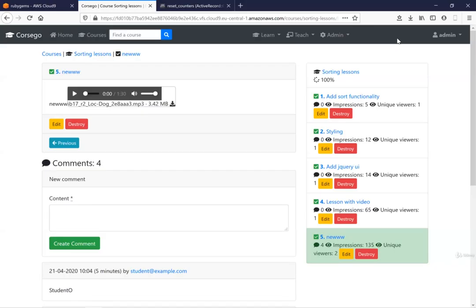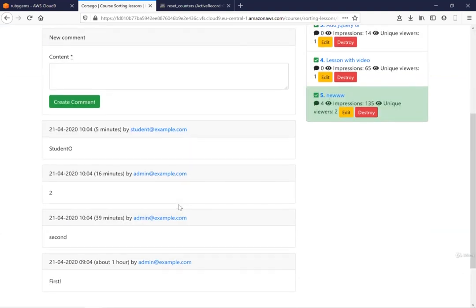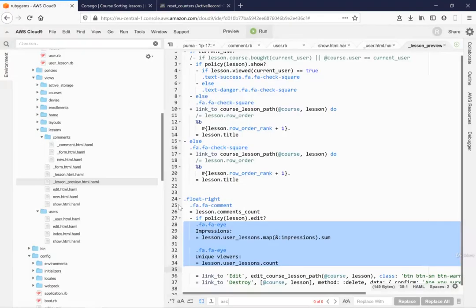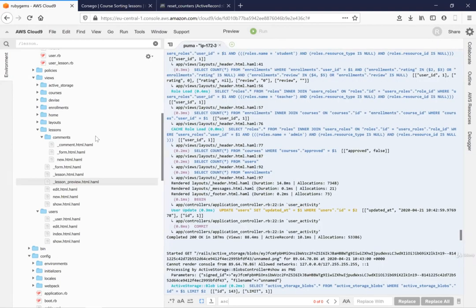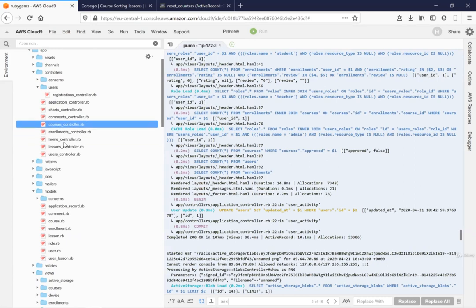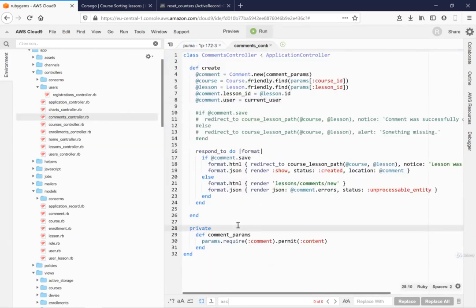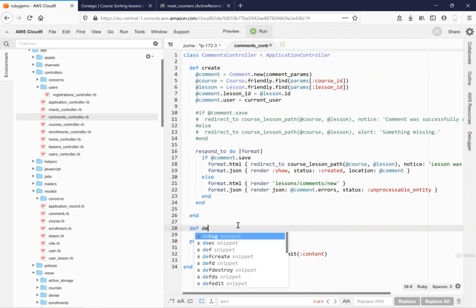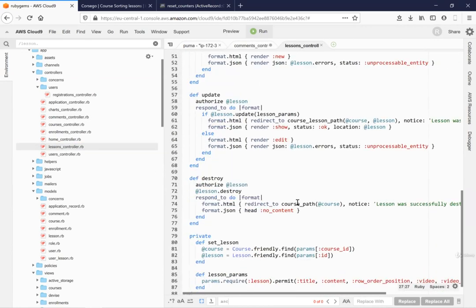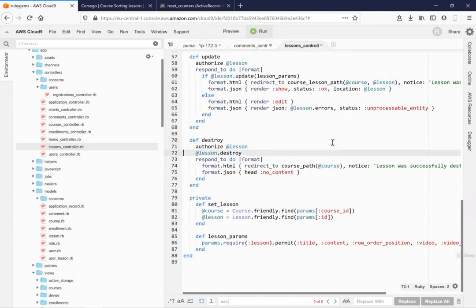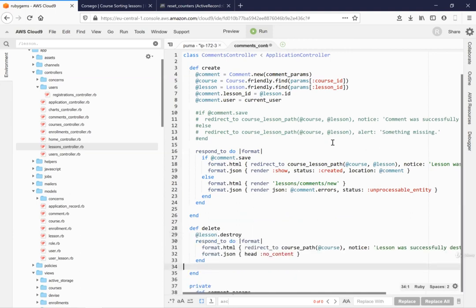But now we actually need some functionality to delete comments. So if a comment was not created with the needed quality, and if it is just spam. So we're going back to our comments controller. We'll switch everything that we don't need off. Our controllers, comments controller, and here we're going to add one more method, def delete. And let's see how we're using delete on, for example, lessons. So we get the current lesson and get destroy. So we'll just copy it.